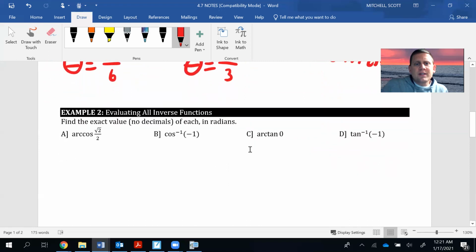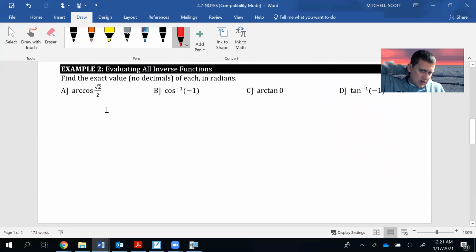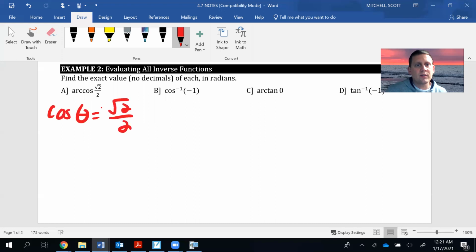Okay. So now we take that concept and look at cosine and tangent. We were focused on sine to start because we could stay in one area, but now we're looking at cosine. Arccosine and inverse cosine really mean the exact same thing. So where does the cosine equal the square root of 2 over 2? What angle is making this true? For cosine, we have to be in the first or the second quadrant. When we get to tangent, we have to be in the first or the fourth, based on whether it's positive or negative.